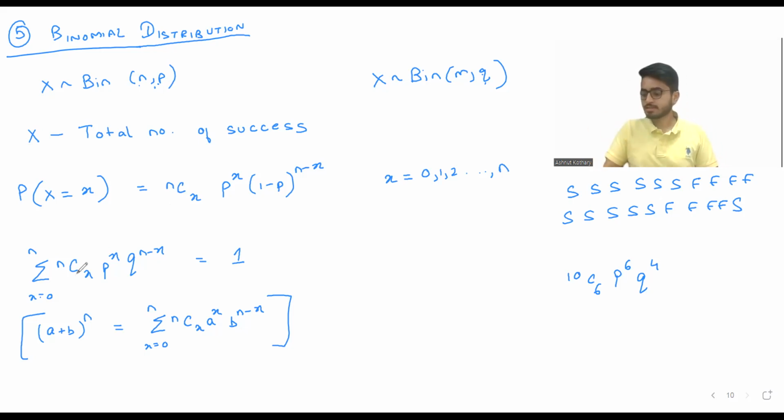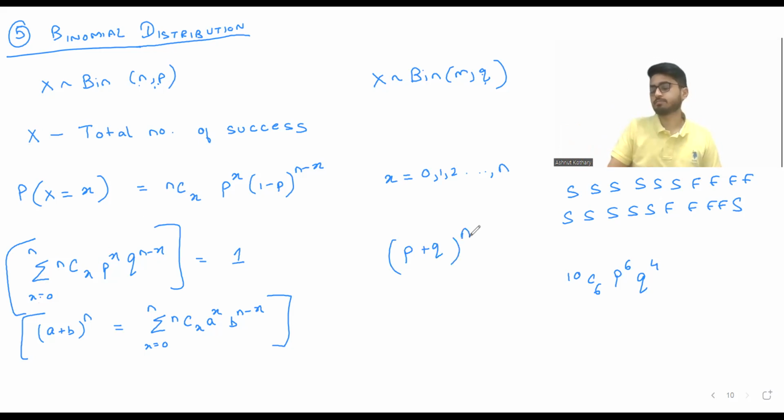So now, logically we showed that the summation of this must be 1. Now mathematically also let me show you. Summation nCx p to the power x q to the power n minus x is nothing but the binomial expansion of (p plus q) whole to the power n. And what is p plus q? 1. p plus q is nothing but 1, and 1 raised to the power n is nothing but 1. So mathematically also we are getting 1 over here. Again, this is given as a result in the prerequisite class, so no need to mention. We would be using this property going forward.